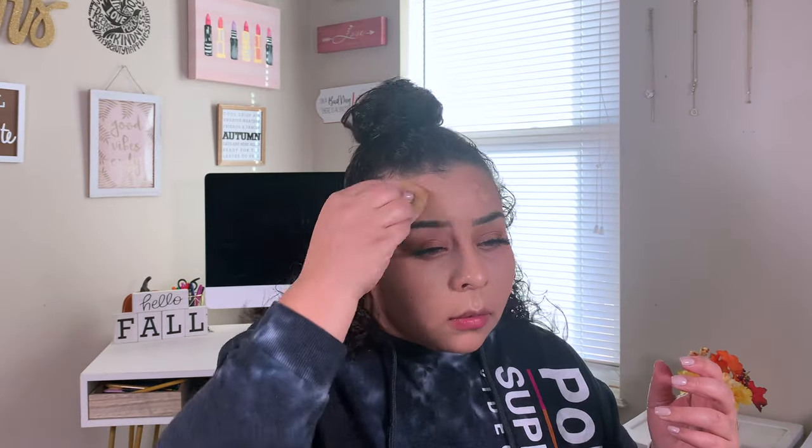Okay, taking my Luxe Beauty Sponge. I think this is the complexion, I'm not sure. So, please don't live. Please don't live.